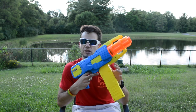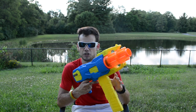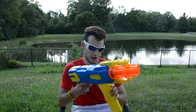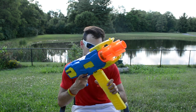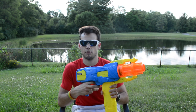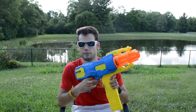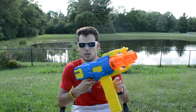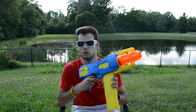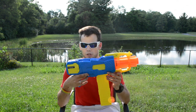One other thing that I think is a little bit strange, I think you can get used to it, but I'm not a huge fan of the mag releases on the Busby blasters. I have a pretty long finger and I can barely reach that. So basically what you have to do is push this as you pull out the magazine with the same hand, which is fine. But I know that when I'm playing, I usually use my grip hand to drop the magazine and then pull the magazine out with this. You can definitely get used to this, so I don't think it's a huge knock. It's just something you have to get used to along with the trigger pull.